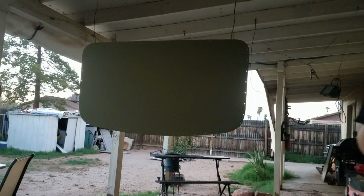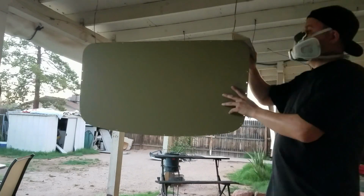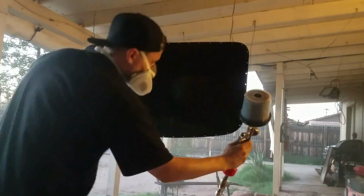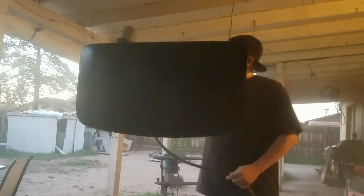All right, I think the prime is dry. All right, guys, it's a new day. I just got home from work. Finished spraying that thing last night. Obviously, the sun went down, like always. But yeah, it's done, and it's had enough time to dry, so we can put it on the car now. If I can open the door correctly.